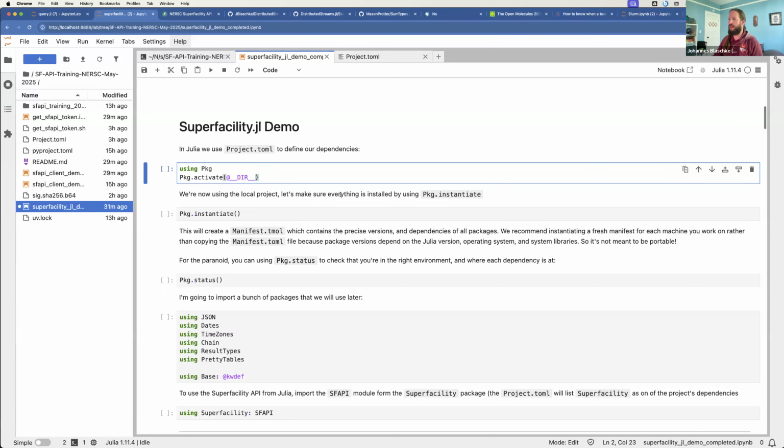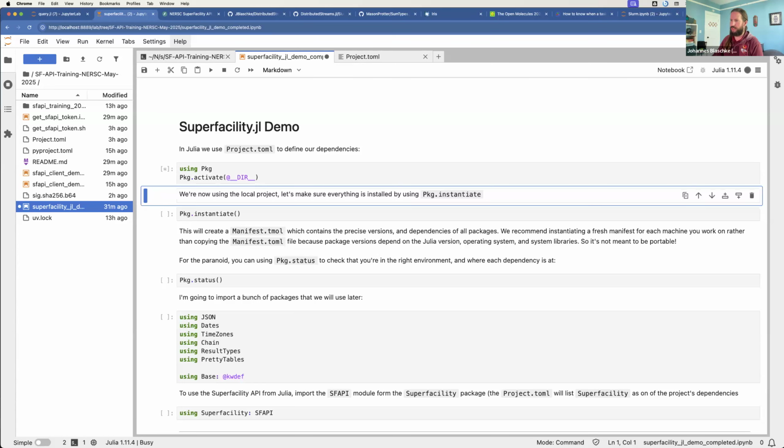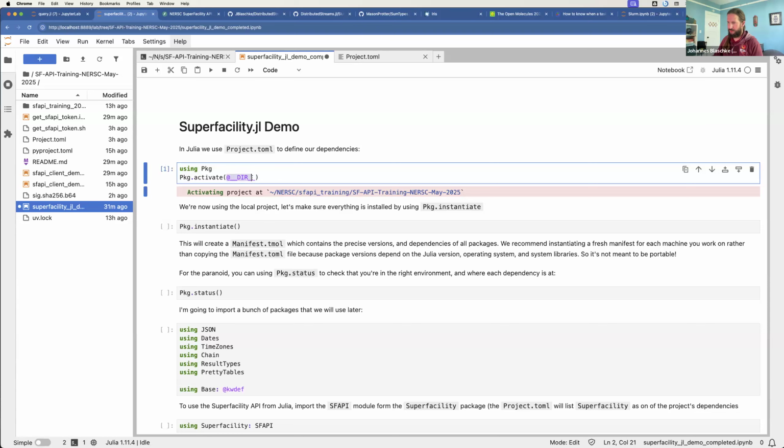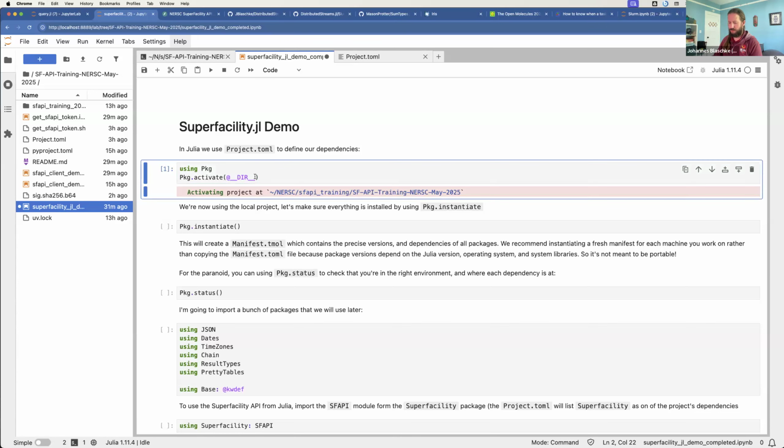One example of how environments help us is they ensure that we have a consistent set of dependencies. So in Julia, what you would do is run this code here. This is just a macro for the current working directory.